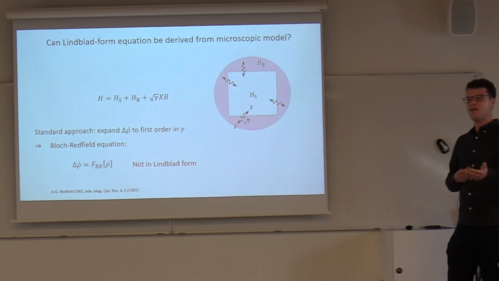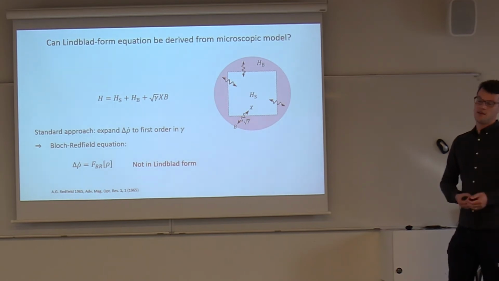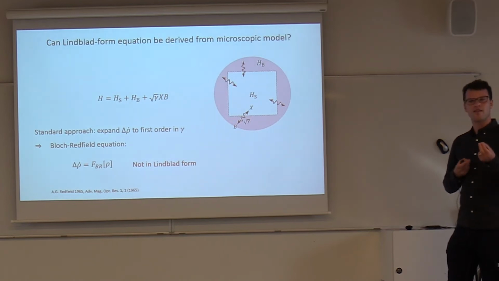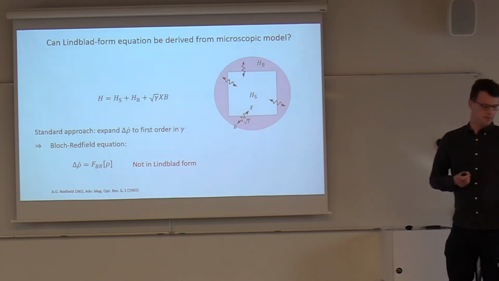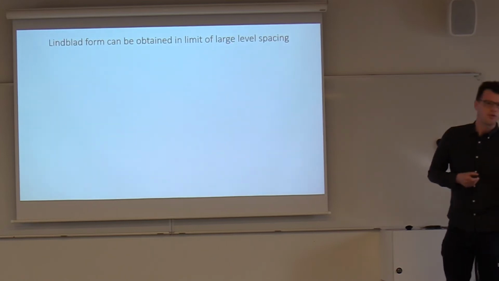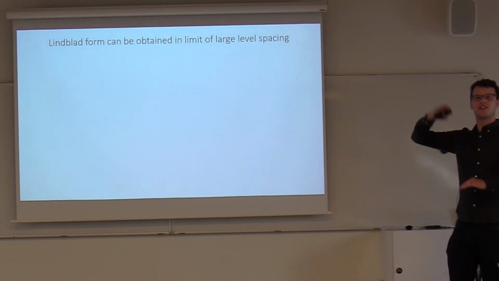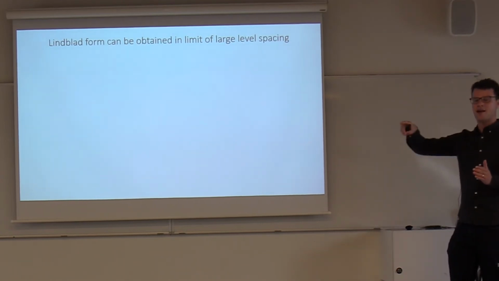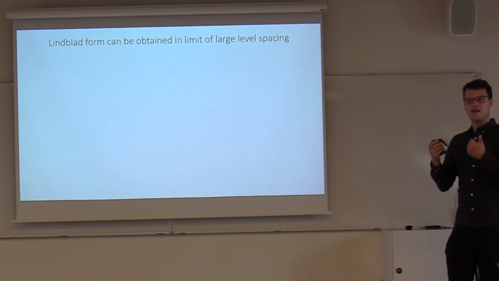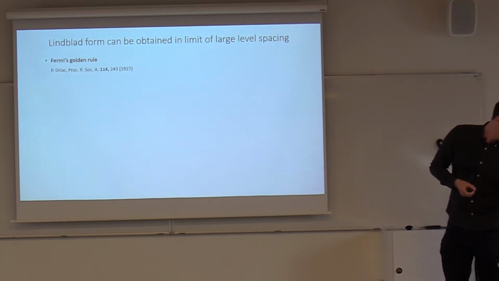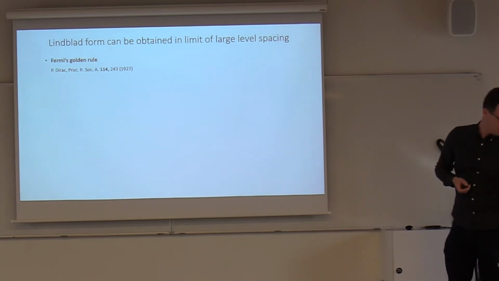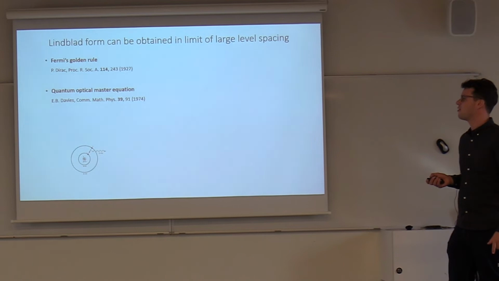It gives you another method which preserves the trace and hermiticity, but not the positivity of the density matrix. So it can be annoying to solve on a computer because it's expensive, and it can also be unstable. And it also doesn't have this nice intuition that you get with the jump operator. There's a case, if you take the limit where the energy levels of your system are much larger than the characteristic decay rate, in that case you can get a Lindblad form using the Bloch-Redfield equation. And this is basically Fermi's golden rule. It's generalized to this thing called the quantum optical master equation.